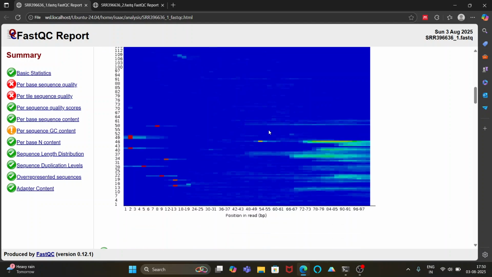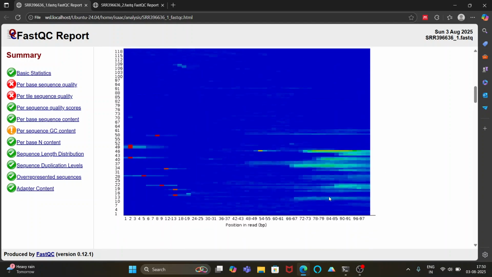Considering the position in a single read, at the end of the read you can see that there are several red boxes or rectangles, or orange or yellow ones. So this red or yellow color is what you call hot colors, and cold colors denote blue, and hot colors denote red. So wherever hot colors are present, it means that the bases at that particular region might be having some problem.